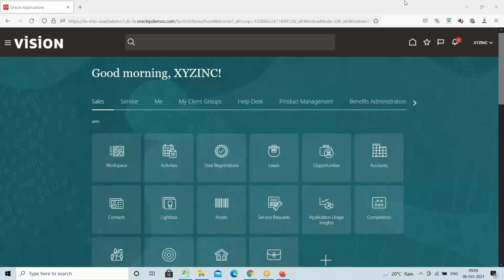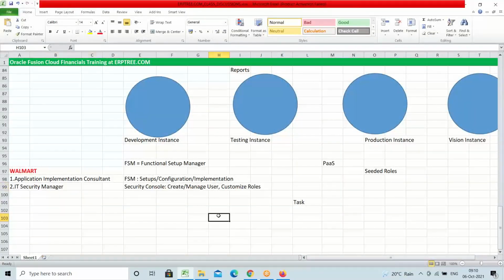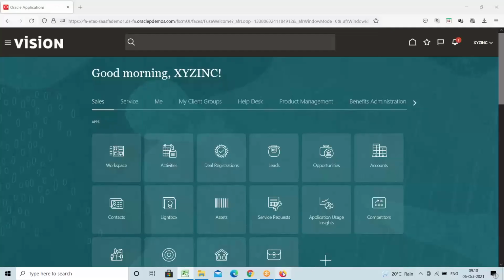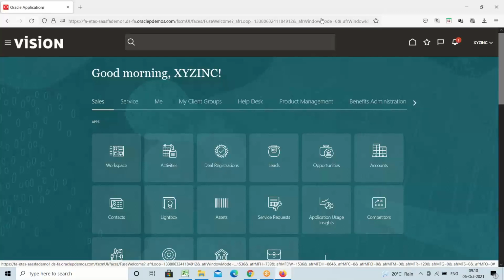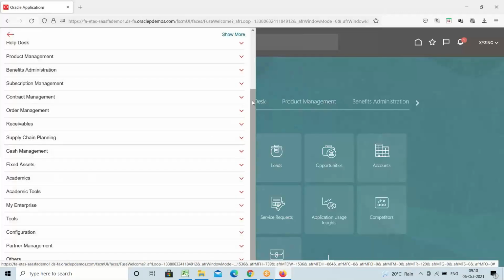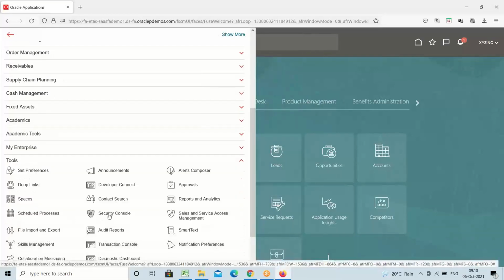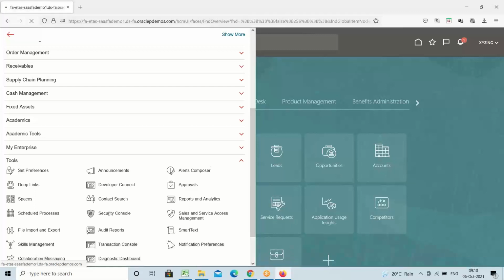So user seeded roles, what we have discussed about seeded roles, which are provided by Oracle. Can they be edited? Since you are asking, I'll explain that question now itself. And one more thing: can user IDs be case sensitive? One second, please, let me answer your question.